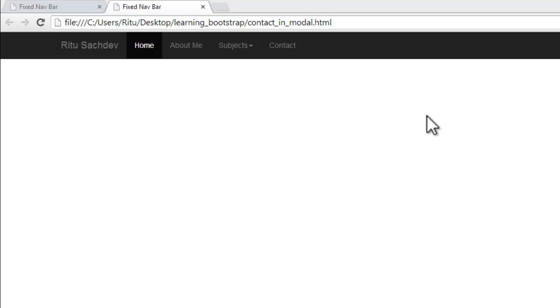Before going into action, I want to preview the things which we are going to learn in this tutorial. See here, this is a navigation bar. I'm not gonna create this navigation bar in the tutorial. If you want to see how I have created this navigation bar, you can watch my earlier tutorial. I already have it on my channel. So here you can see I have a contact tab.